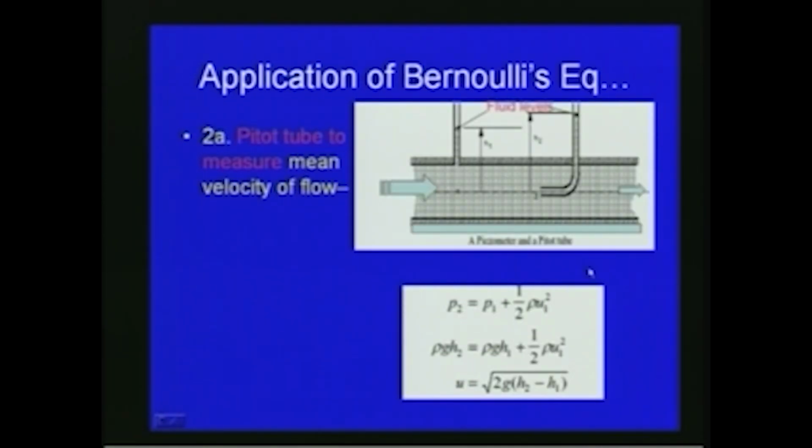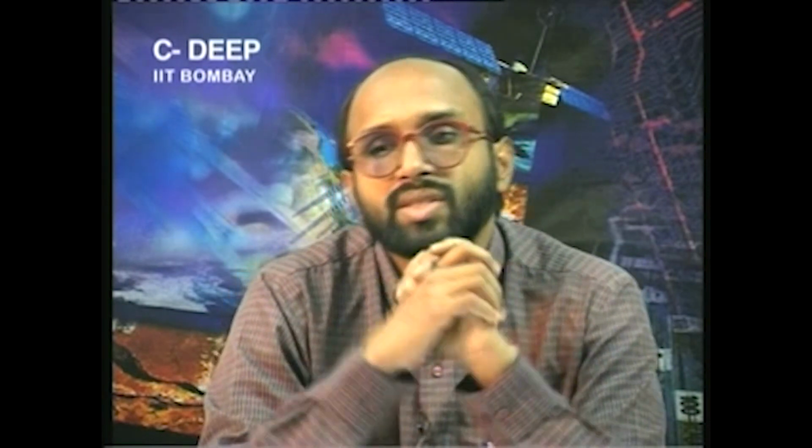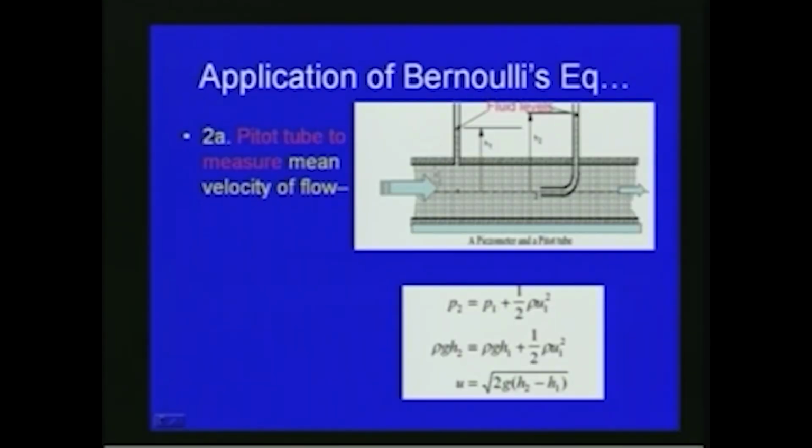So based upon the stagnation pressure itself, let us consider a pitot tube. A pitot tube is generally used to measure the mean flow velocity, especially in closed conduits such as pipes. Here you can see in this slide, a pipe is there, the flow direction is like this, and we want to find the pressure at the central line.